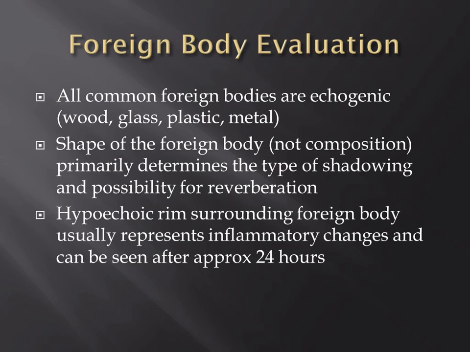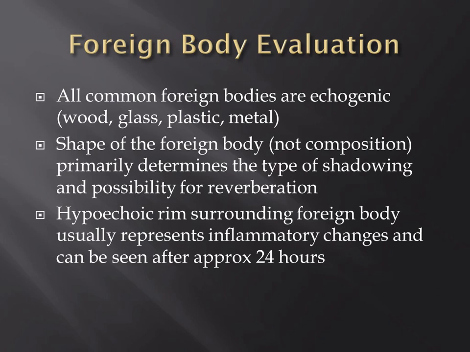And it turns out it's the shape of the foreign body that makes it echogenic, not the composition. So most foreign bodies are uniformly fairly echogenic, whether it be wood, glass, plastic, or metal. It's often just because they have a fairly linear orientation. The thing that allows it to get into the skin, meaning it's long and skinny, is the same thing that allows it to reflect the acoustic beam and makes it echogenic.